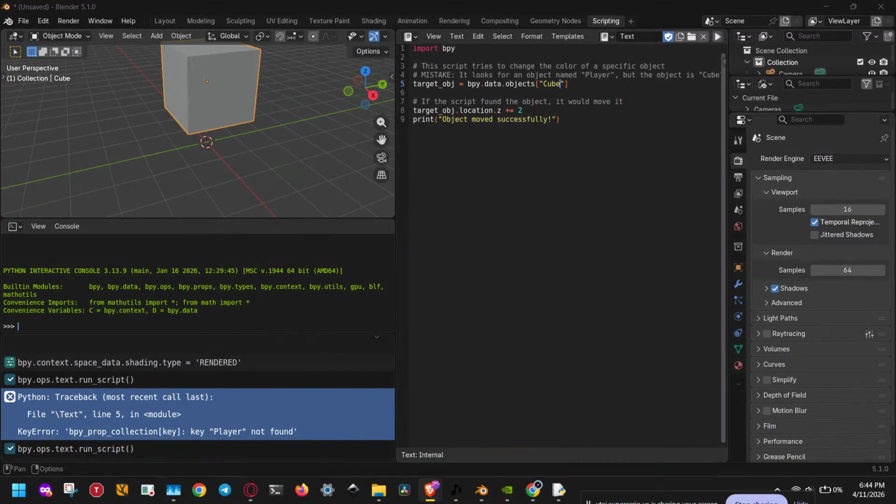If you're getting a Blender Python traceback error, don't panic. In this video, I'm going to show you the easiest way to find the real problem, understand what the traceback is telling you, and fix the issue step by step. This is especially helpful if Blender is showing a red error pop-up, an add-on won't load, or a script keeps crashing without a clear explanation.